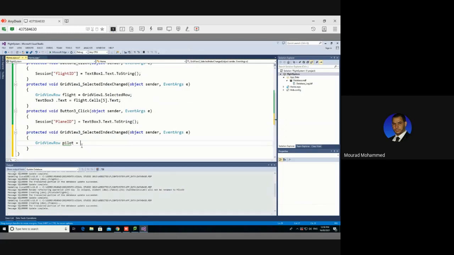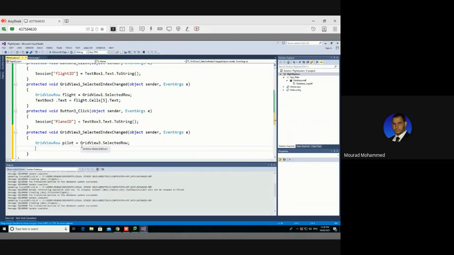Yes, pilot equals to grid view 3. Yes, here it is. But selected row. Selected row. Yeah, that's it. Semicolon. That's it.